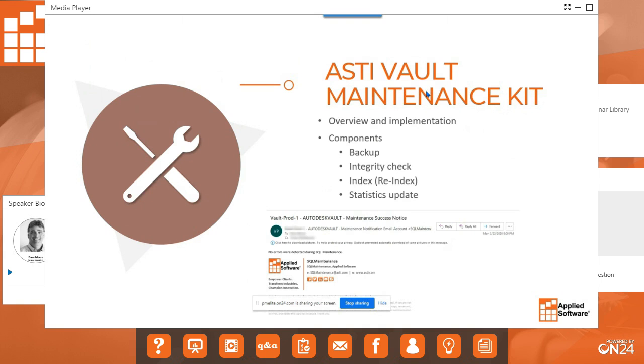Good question. All right. Next question. How do we get a maintenance toolkit? Oh, okay. So basically, like I said, we're just rolling this out, and so you would contact your sales associate, and we would get one of our Vault experts to work with your Vault administrator to perform that install. We would perform that install for you, help you set up the email notifications and all of the permissions required on the SQL side of things to get the Vault maintenance to run and to send out the notifications.